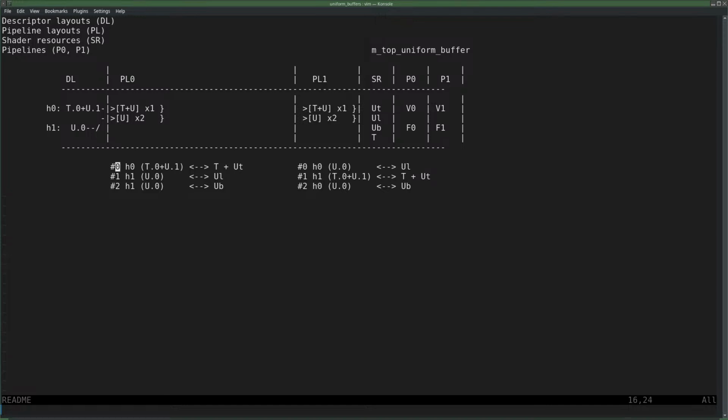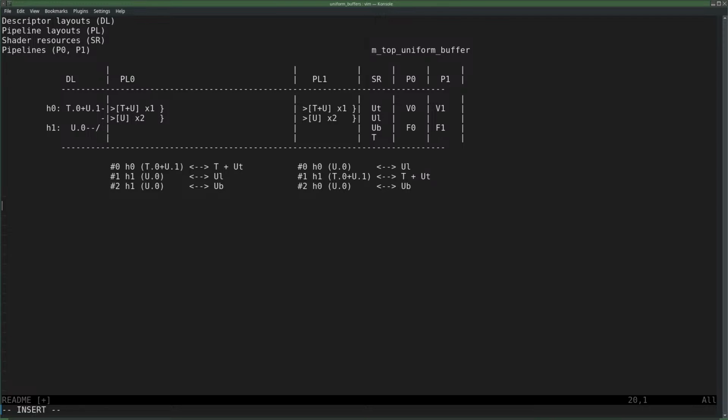So yes, per pipeline layout I can swap my set indexes. I cannot swap the bindings. And we didn't look yet at the exact code that causes these links here, which would be the update. So that would be the next step.